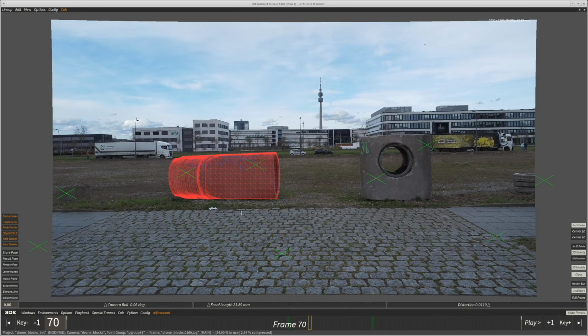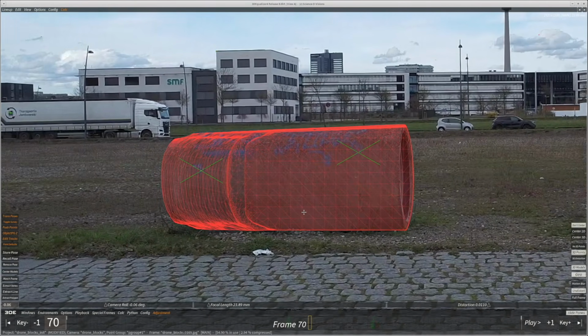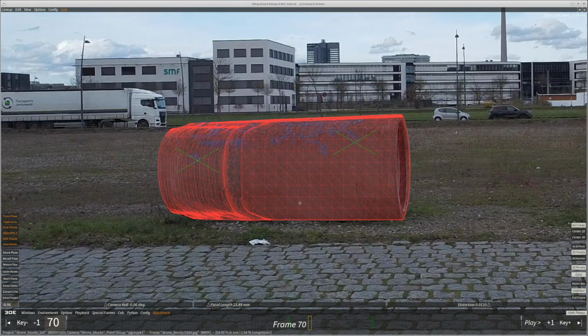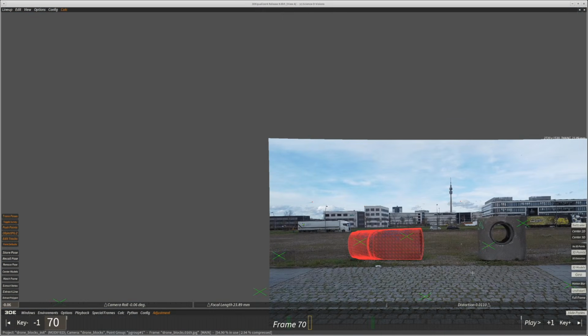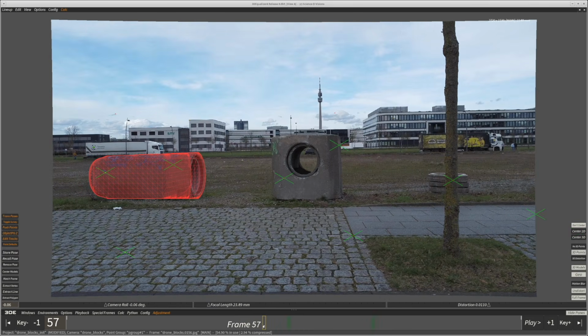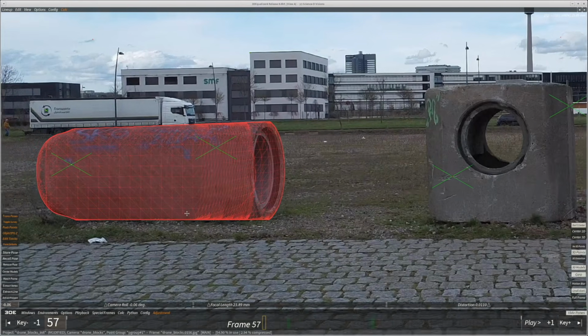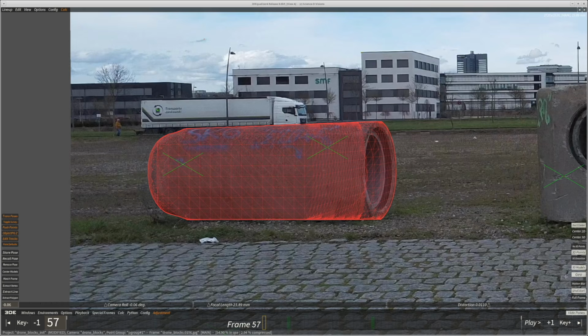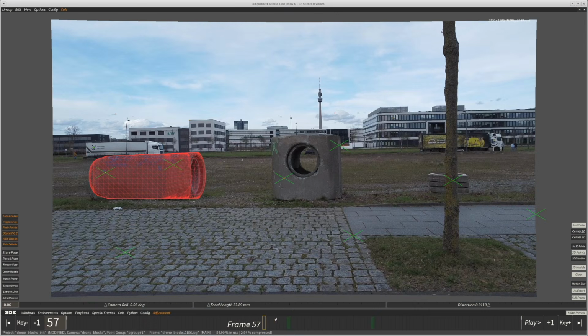Let's examine the situation closely, focusing on the mask keyframes in frames 57, 70, and 105. The blocking object fits well in these keyframes.